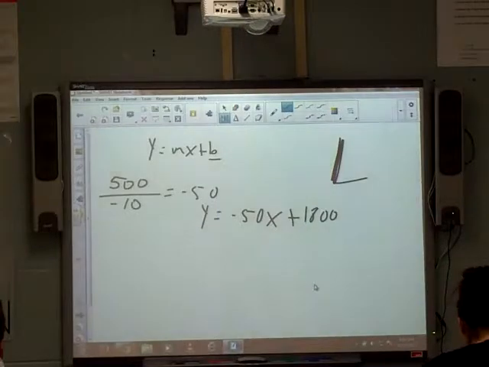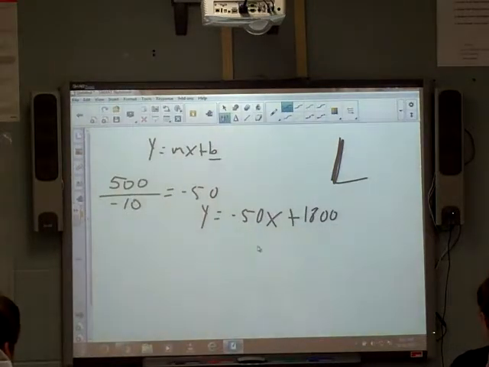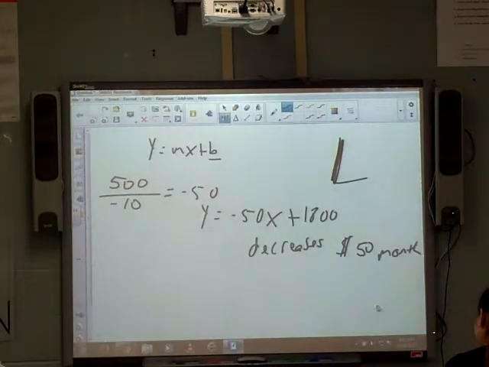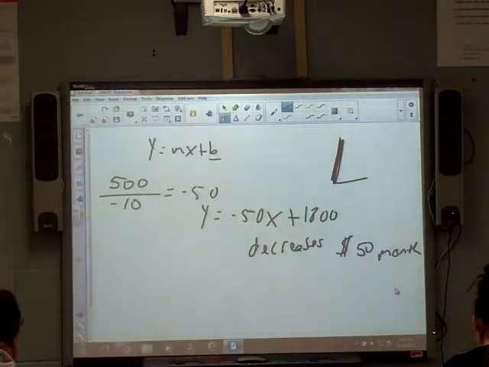Number 2 says interpret it. That just means put it in context with the actual graph. The graph says that's the balance on a loan and the payments. So if my x is my number of payments, this means that I'm paying $50 a month. My loan balance is going down $50 every month. So I put decreases $50 a month. That's what I put. There's more than one way to word that, but that's the way I worded it. Okay? Make sure you do both of those. Don't get a good answer on the equation and then miss points on the interpreting.